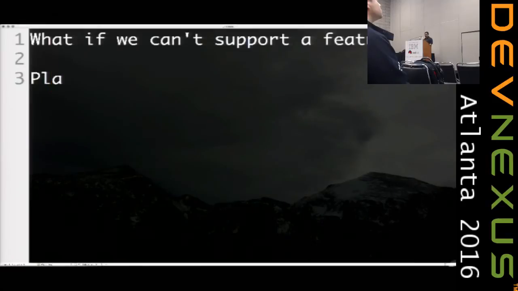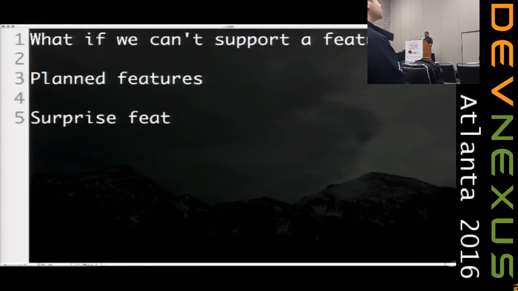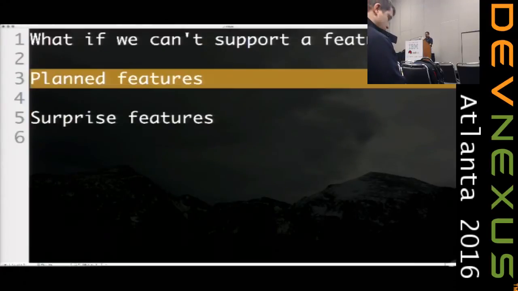For this, I'm going to talk about two kinds of features. I'm going to talk about a planned feature, and I'm going to talk about a surprise feature. Let's talk about both of these, what these things mean. Let's talk about a planned feature. A planned feature is things you know that you're going to work on. In the beginning of the project, you drew up a project backlog. You got a list of stuff that's given to you. One requirement, for example, says you must be able to support 3 different kinds of payment option by clients. Well, that's something you knew was coming.